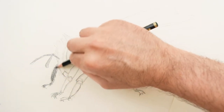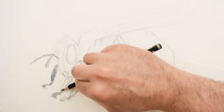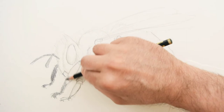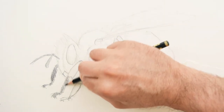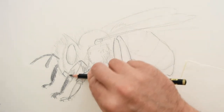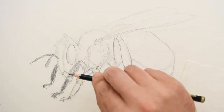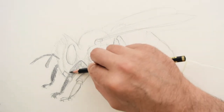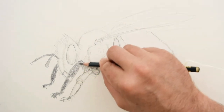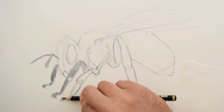So it's important that we keep the shading or the value levels consistent at this stage. This helps us keep the drawing unified or tied together. The consistency of the shading needs to apply to the shading within each area. We want to make sure that each field looks like it's the same value. And we also want to make sure that the consistency applies to each different area or part of the bee. We want to make sure that those values all match pretty well.